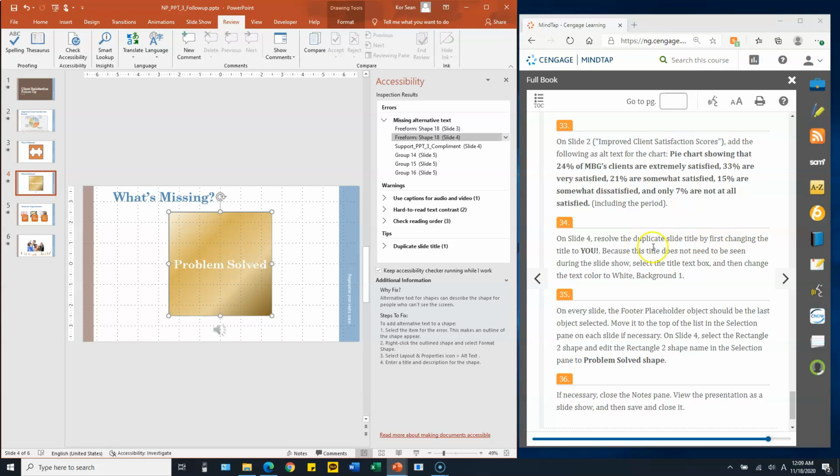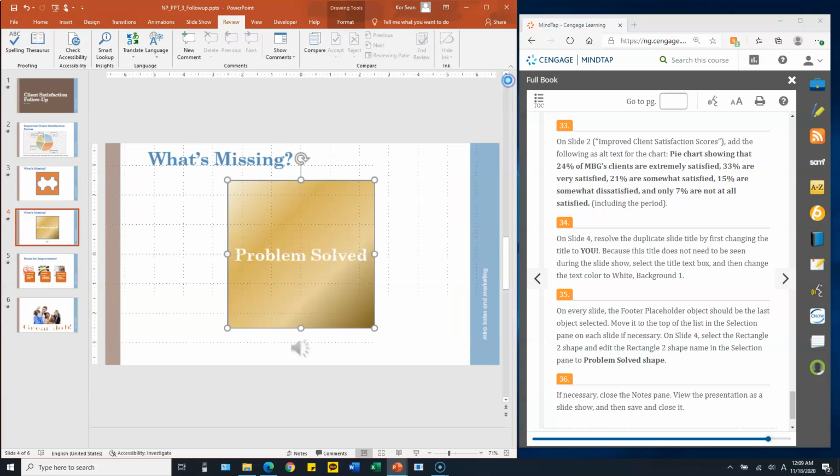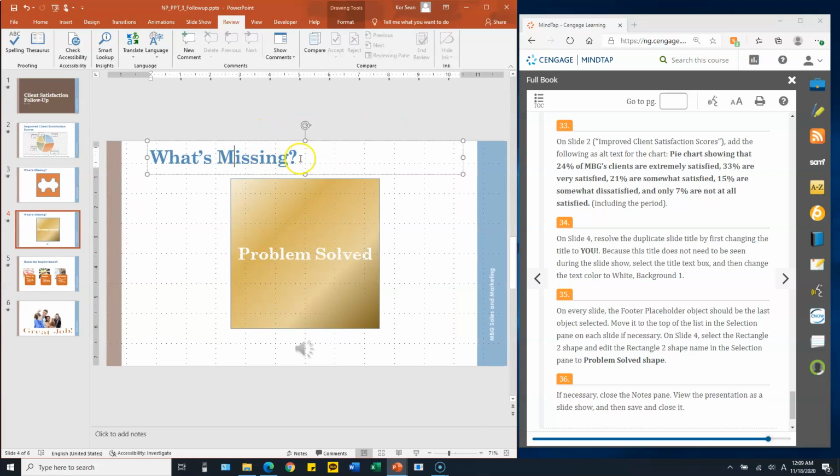By changing the title to U. This one is not affecting here, so why don't we just close this accessibility pane? You can do it this way. Change this title to U, U exclamation.